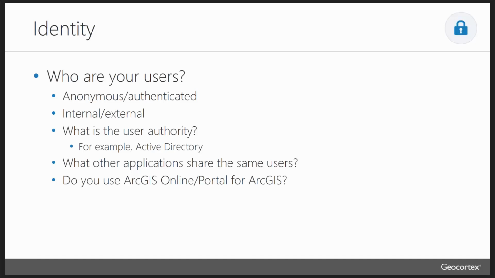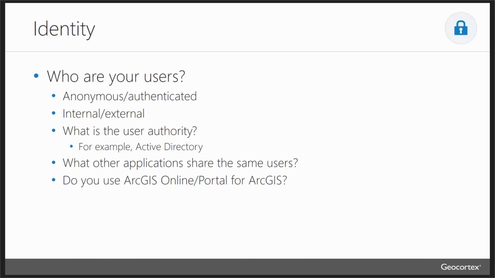So in a lot of cases, it's going to be Active Directory, but it could be something like Okta or Auth0 or many of these other identity applications that are possible. So for your organization, where do your users ultimately live? Also, who is the keeper of those users is often interesting.